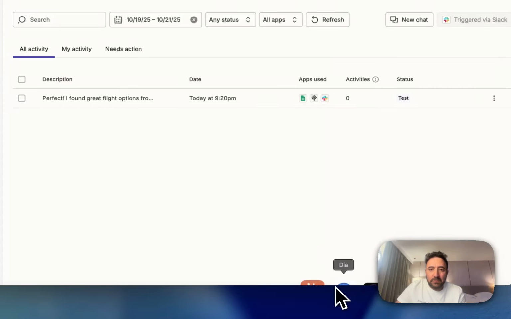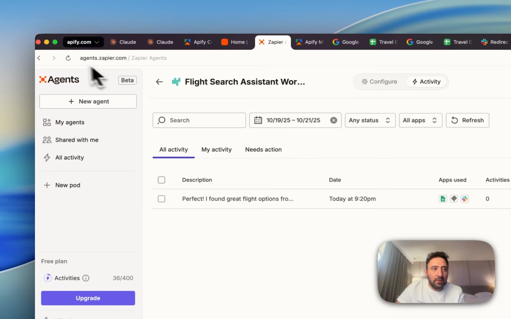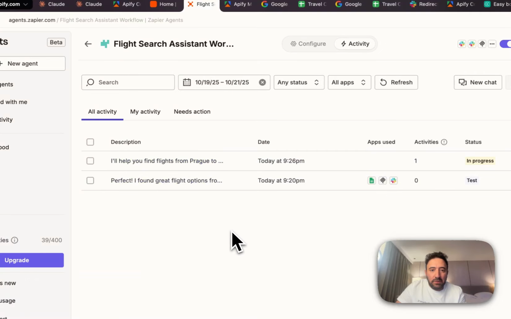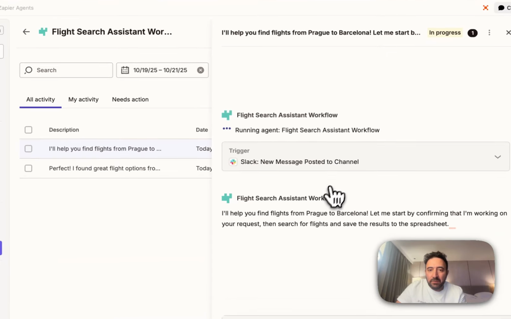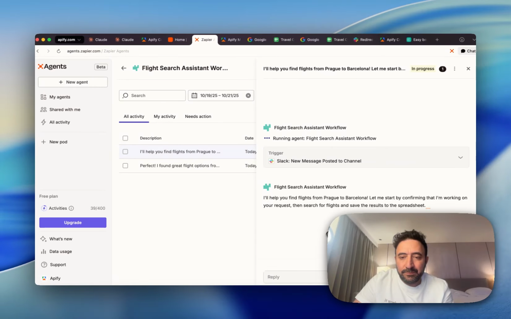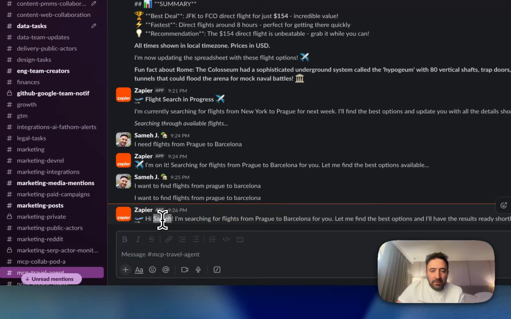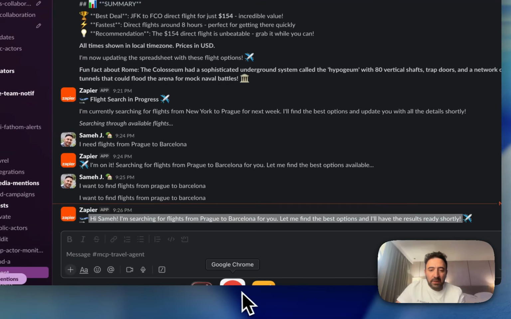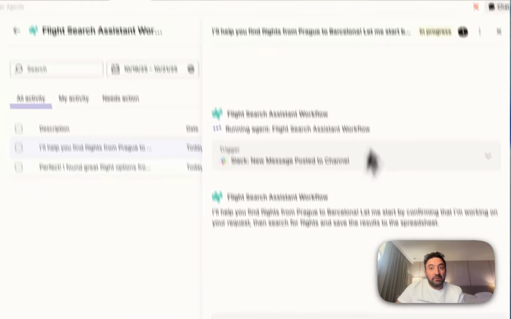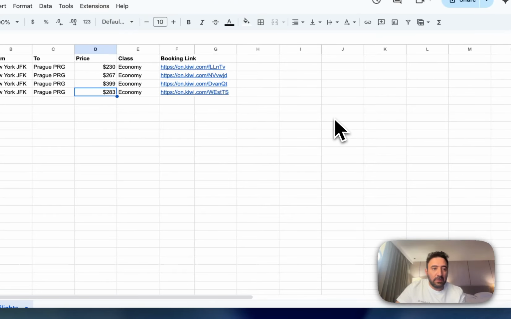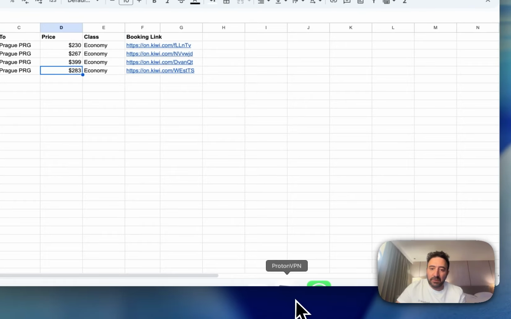It will start to trigger, and that's it. It is going. So it will send me a confirmation message. Okay, so first thing that it will do, of course, is send me this confirmation message that it's looking for the flights, and eventually it will just populate this with the flights from Prague to Barcelona.